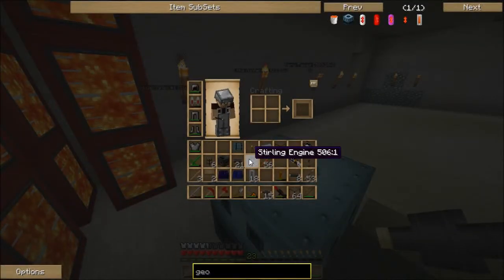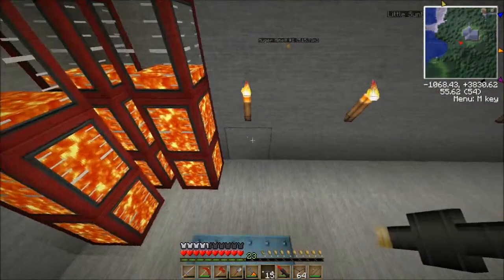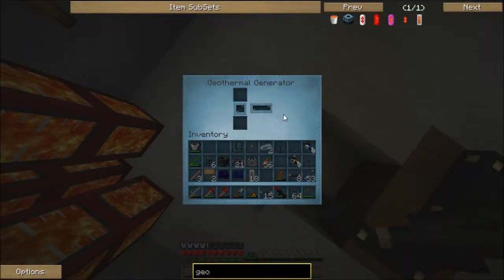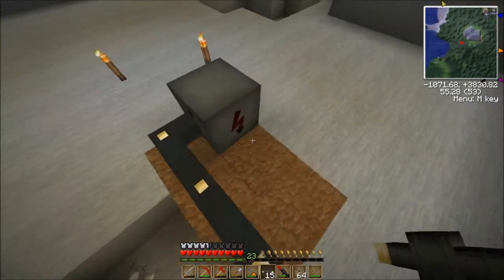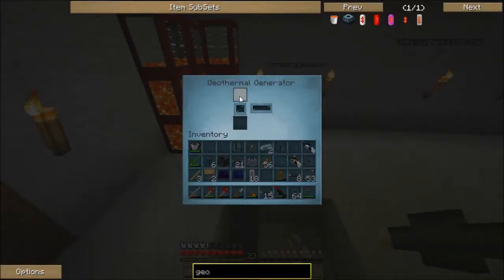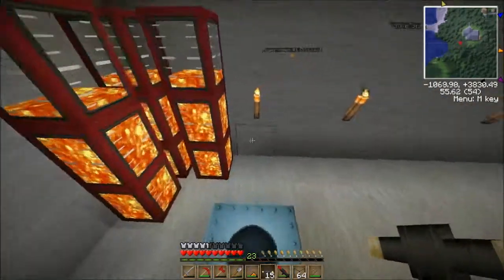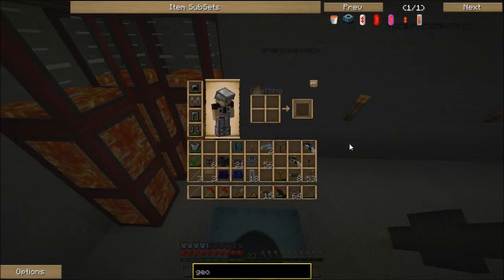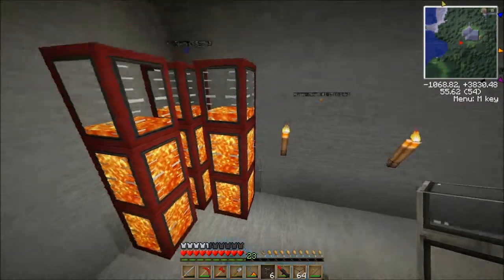And now we need to get the Stirling engine. But actually, we don't need the Stirling engine. Wait, do we? To actually work the geothermal generator. I can't remember why we needed a Stirling engine, actually. Something tells me it was for the geothermal generator, but then another part of me says it was just a dumb thing to do. So, forget about it for now. Screw it.